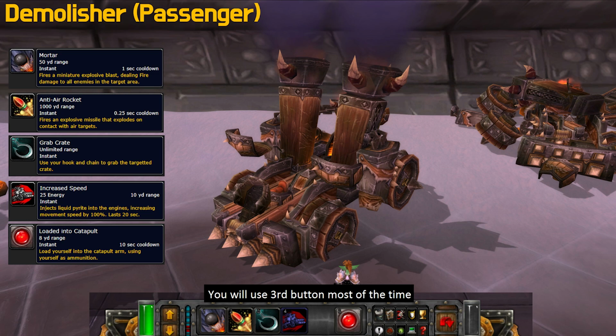You will use the 3rd button most of the time by clicking blue pirates located nearby and hooking them to reload on the Demolisher, so that the driver can use the 2nd button to hurl pirate barrels on Flame Leviathan to stack a debuff to deal more damage.